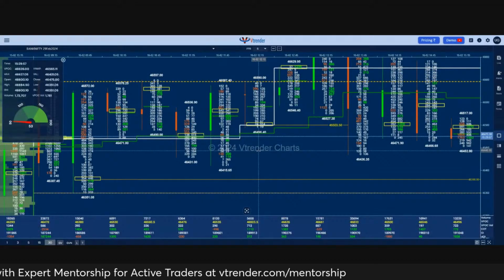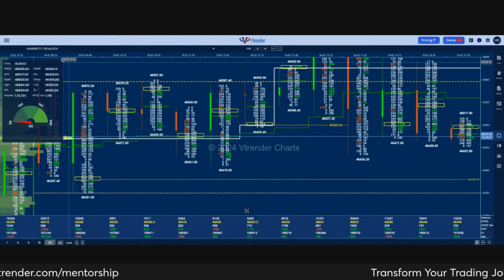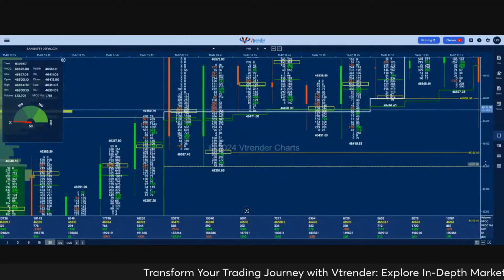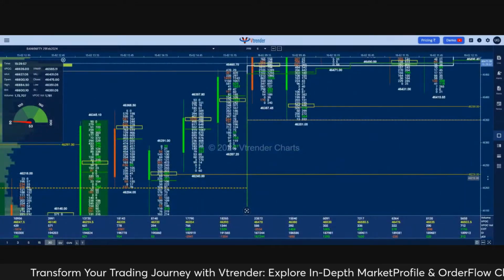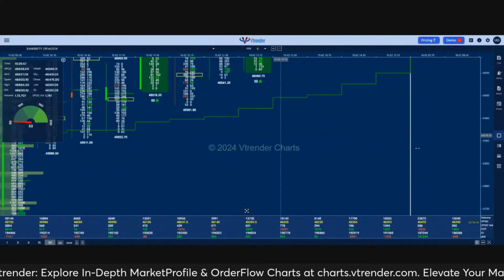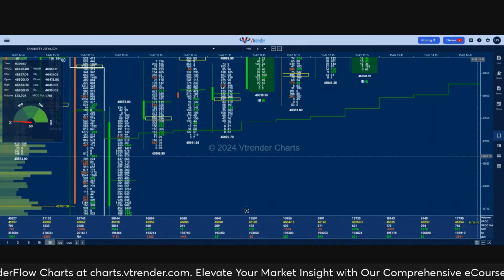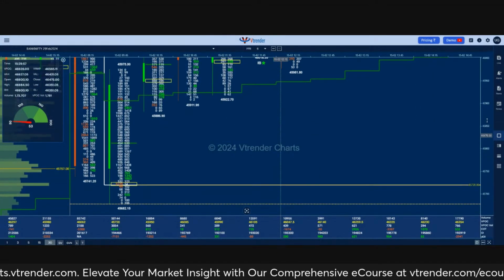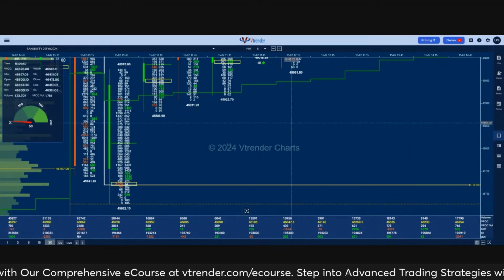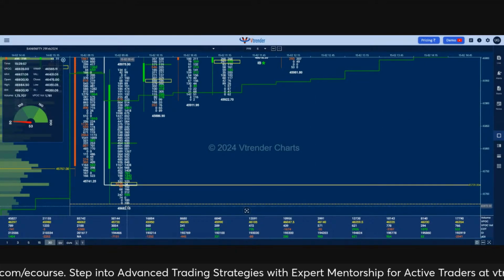So we have the order flow charts on the screen. We have the Nifty, Bank Nifty order flow chart, and these are the 30-minute order flow. So we'll just look at the 30-minute order flow and then move on to the 3-minute order flow. As you can see, our main bias is formed by the 30-minute order flow. And we know what the bigger time frame is doing. And then we want to align ourselves with that bigger time frame.